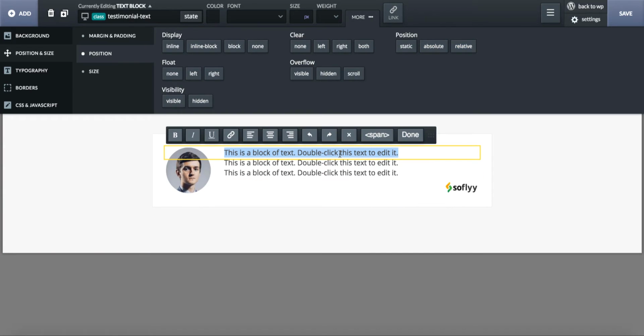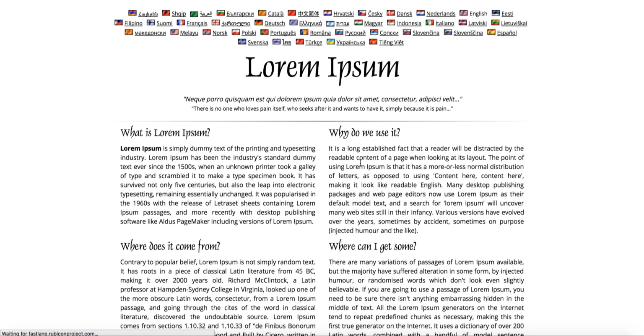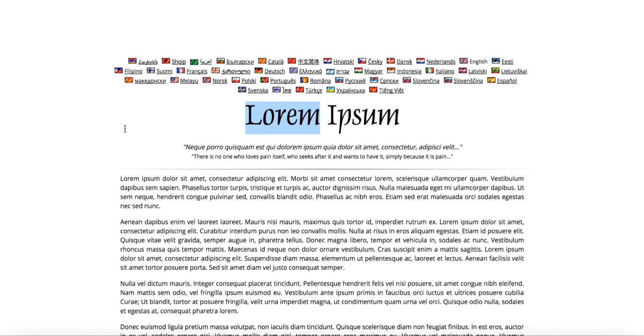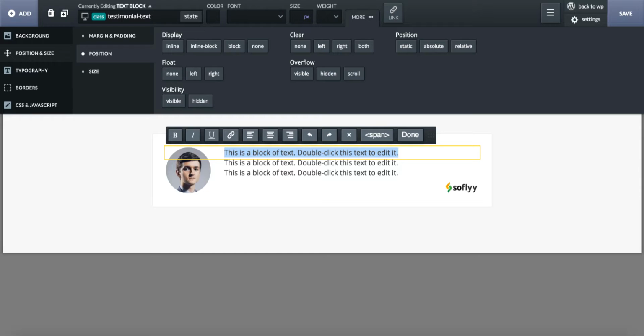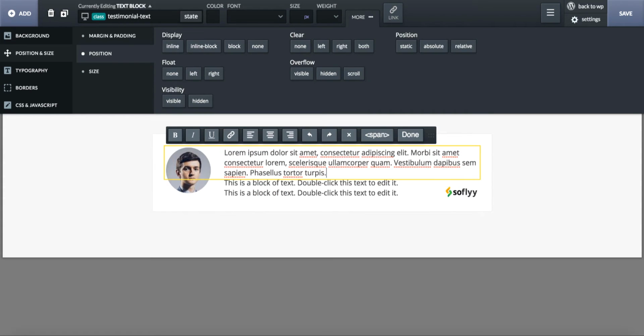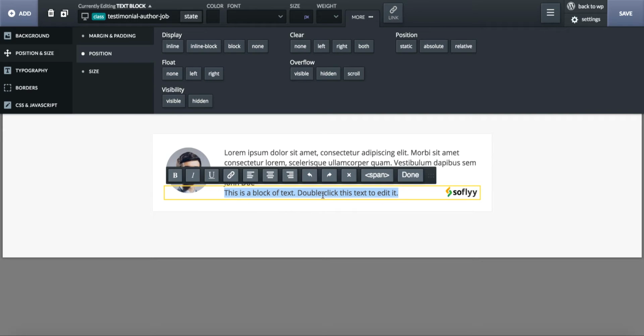Okay, looks pretty good. Now for the actual testimonial text itself, I'm just going to go get some lorem ipsum because I don't want to type one out. And that's more than we need. So we'll just cut it off right here. And then the testimonial author is going to be John Doe, and he is going to be a graphic designer.